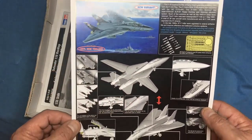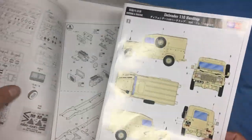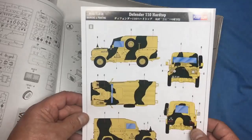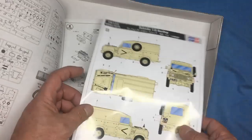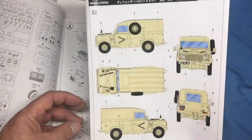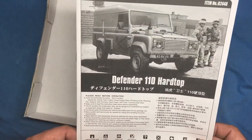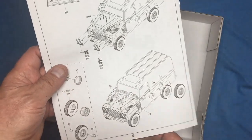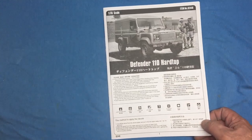We've got two simple versions: a plain sandy color one and a green-and-sandy camouflage. There's no reason why you couldn't do this in plain matte green, which is what most of them are when based in the UK. And there's an instruction manual — four A-size pages, 12 pages total — going straight into the build.